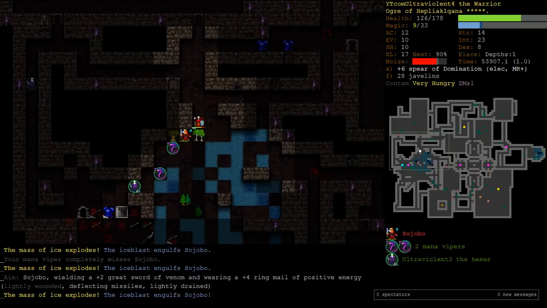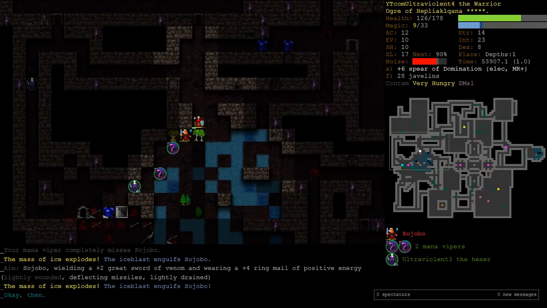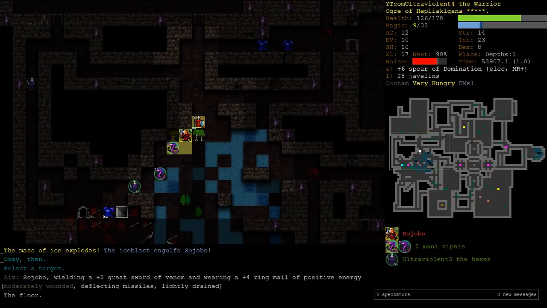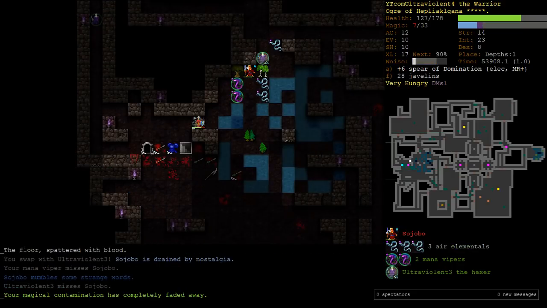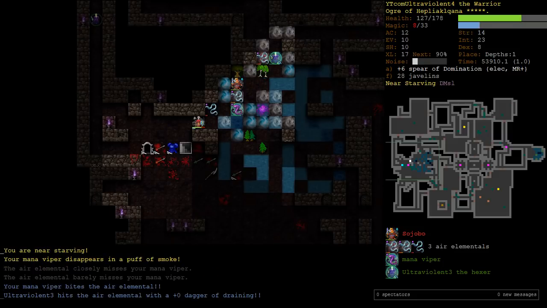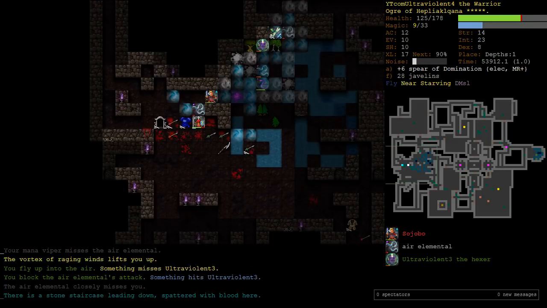Here's a cool trick. So you know how when you use Transference, you can swap your ancestor with an enemy? Well, it turns out you can also swap yourself with the ancestor. So I can switch myself. So we can put the ancestor back on top of Sojobu while we get away, which is a cool little trick. We're really not going to kill her. Like at all. We see this is doing nothing.